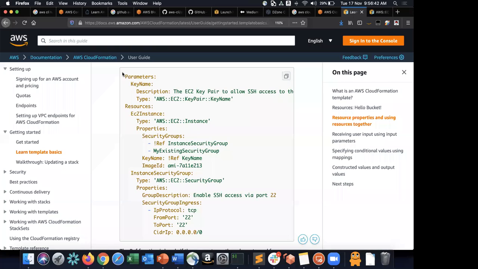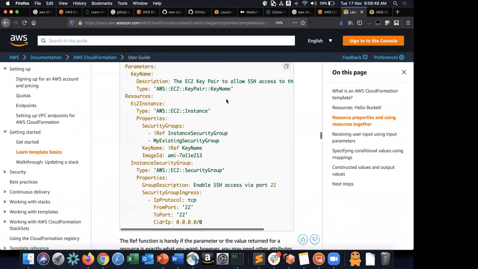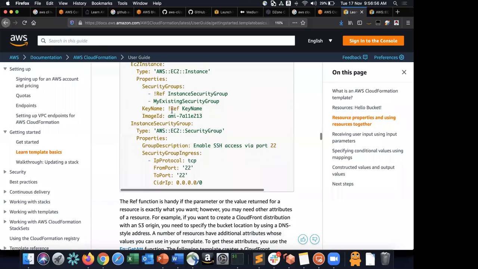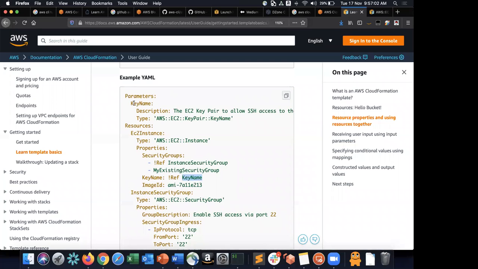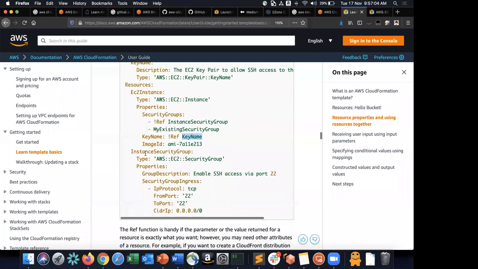And it will pass them as an input to the CloudFormation template. That's where you use the key name as the parameter here. This is the key name. You're referencing that key name out here. Always remember, the exclamation reference means it will reference a variable which is there. It could be a parameter or it could be another variable. Like if you see this reference instance security group, it will reference this.